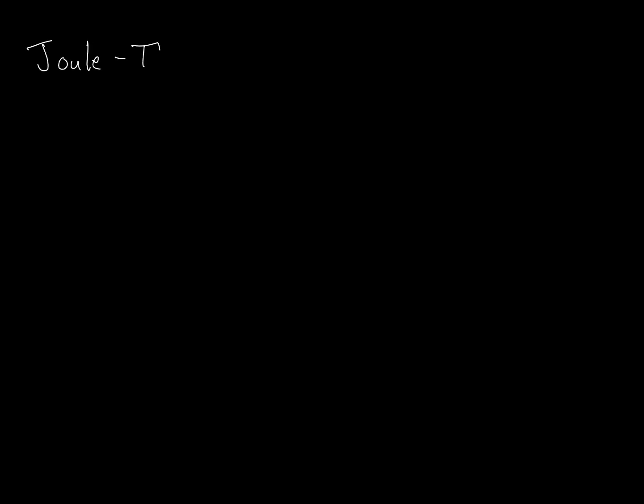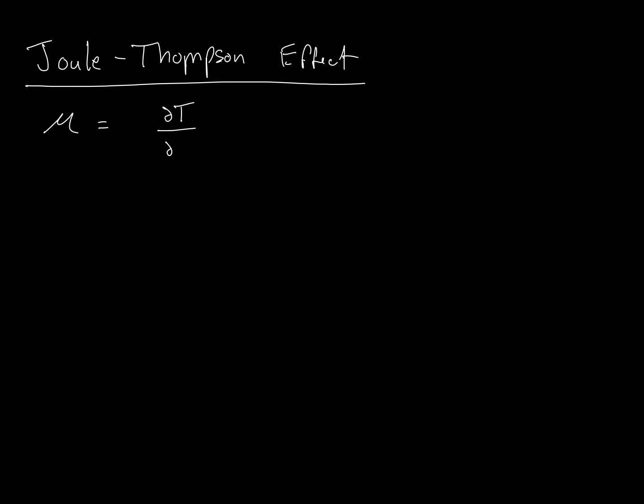The Joule-Thomson effect, or the Joule-Thomson coefficient, we typically denote it by mu, and it is how a fluid's temperature changes when you change its pressure while holding the enthalpy constant. Now, which process in everyone's kitchen relies on this coefficient? Refrigerator. This is the key step in the refrigeration cycle, right?